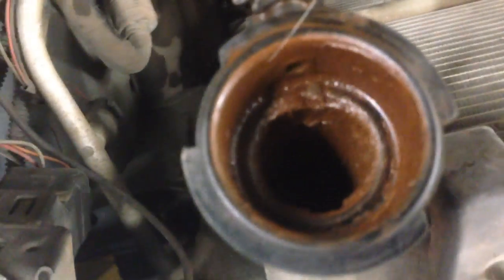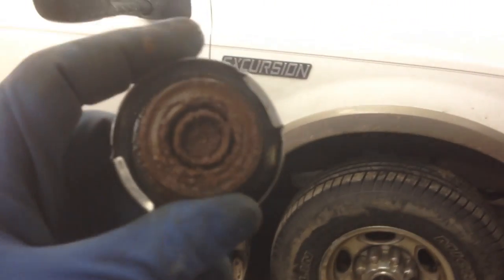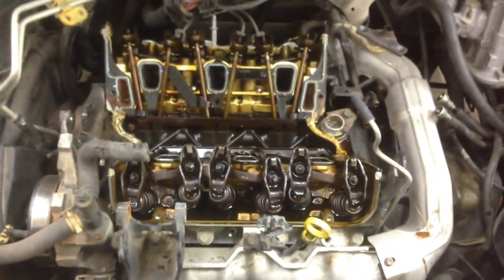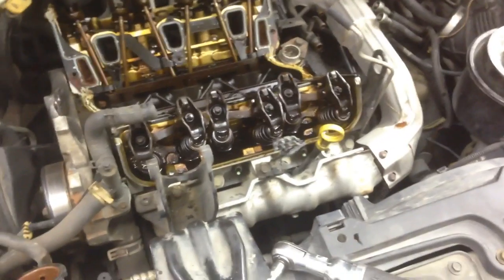It clogs up your cores, clogs up your radiator, and you can even take a look inside the radiator here — it's nasty. Looks just like that junk. It can cause all kinds of cooling problems. The water pump was leaking too, and you can see all that rust-looking color sprayed all over everywhere. It's up on the hood liner and even the coolant cap. Here's a little look at what happens to Dex Cool when you get air into the cooling system — it clogs up.